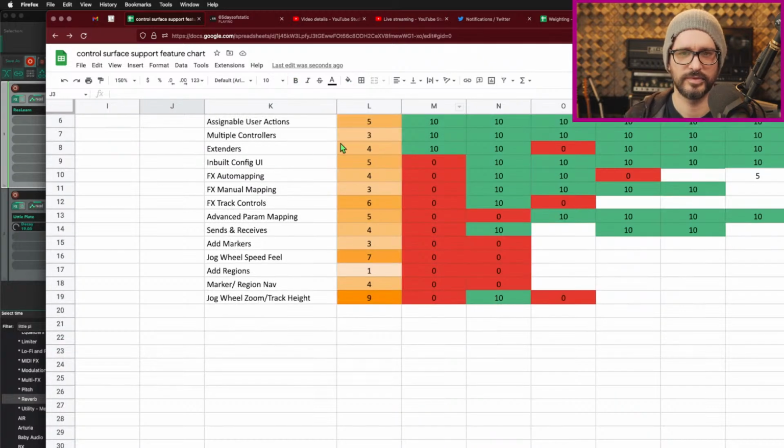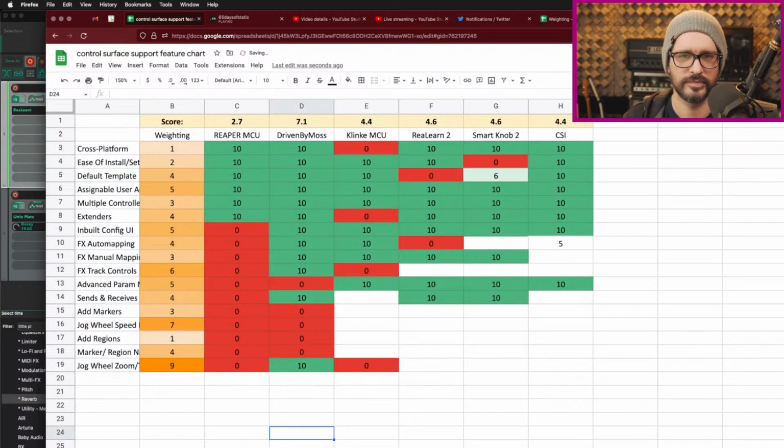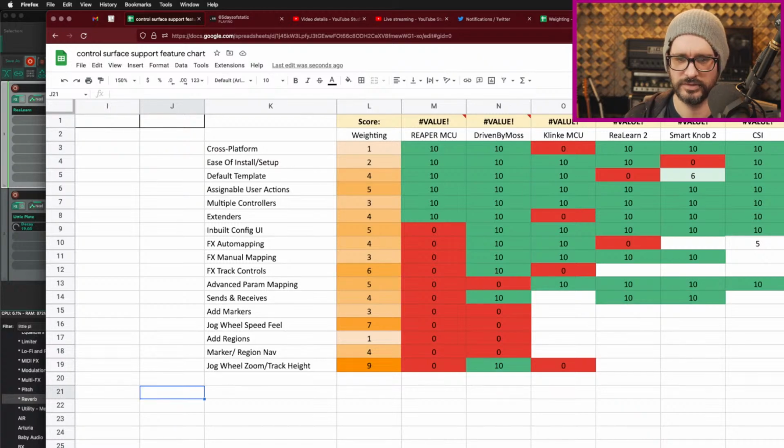Yeah. Okay. I'll just put that into a sheet. Now that works. Okay. So I'll grab the other things.